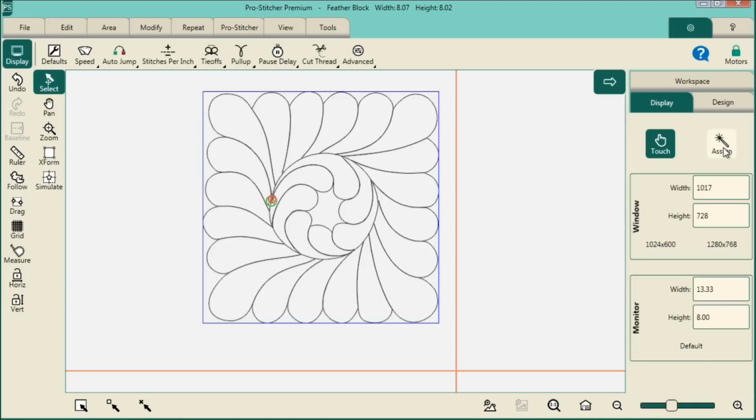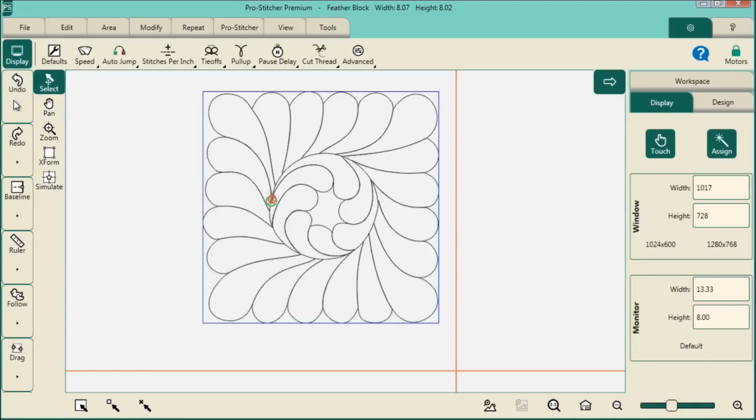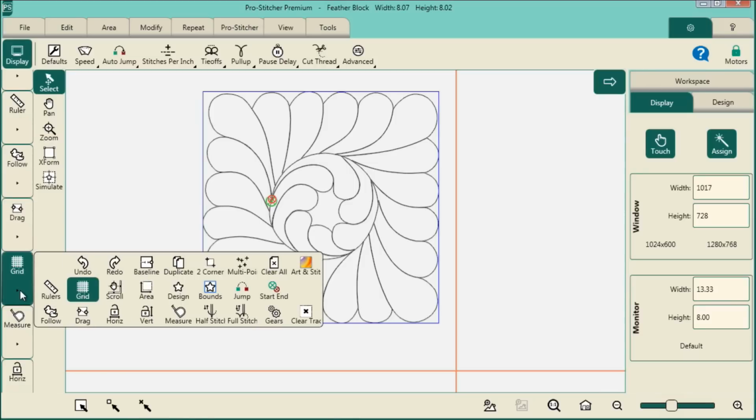The other button is an assign button. I'm going to take these buttons here on the left, and I want to reassign my grid. If I press the grid, it pops out all of these different functions that I can reassign that button to have. And I kind of like to have, let's see, what do I want? The gears.